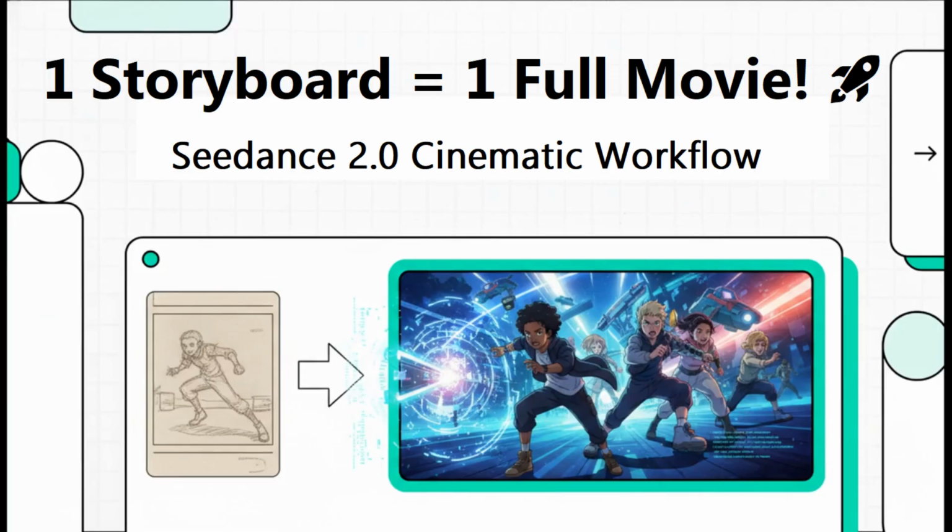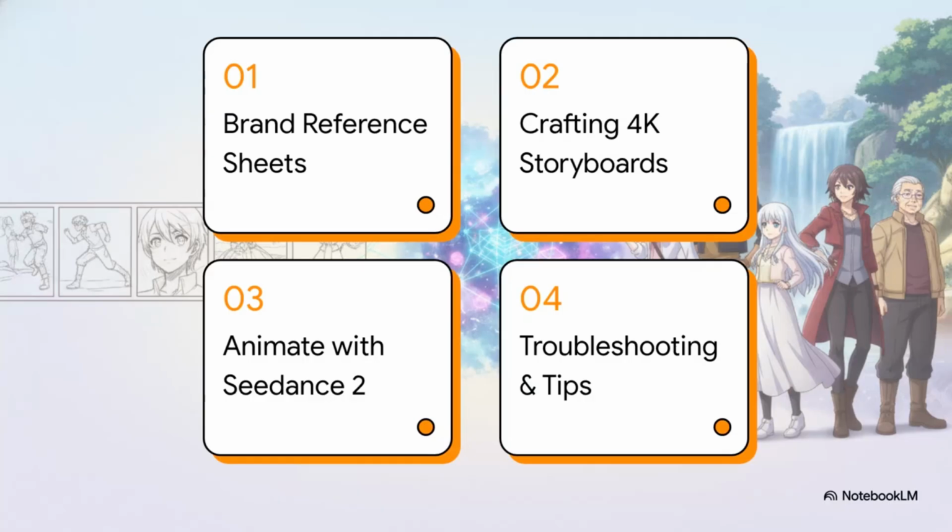Imagine taking just one single storyboard image and, in a matter of minutes, transforming it into a complete, dynamic, cinematic movie. No joke, it's that fast. So if you're an independent creator, a filmmaker, or you just want to test out some high-conversion product ads without completely blowing your budget, you are in the exact right place. Let's unlock this. Here's our quick roadmap for today's explainer.